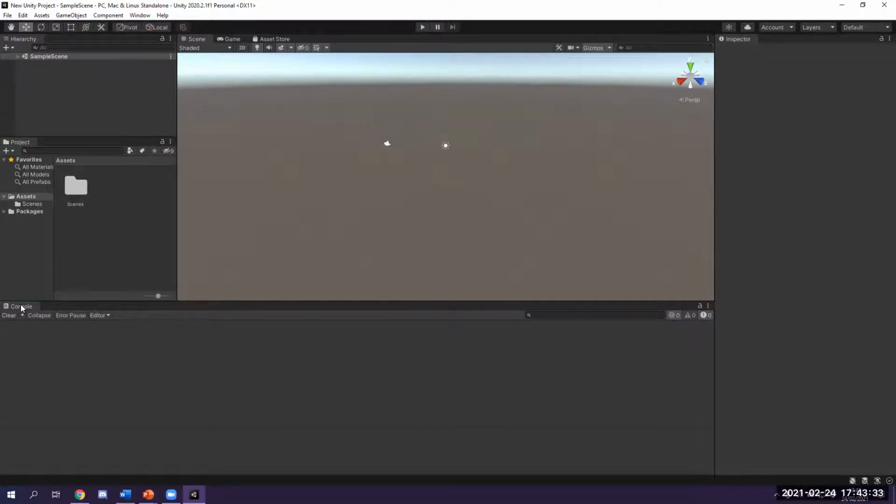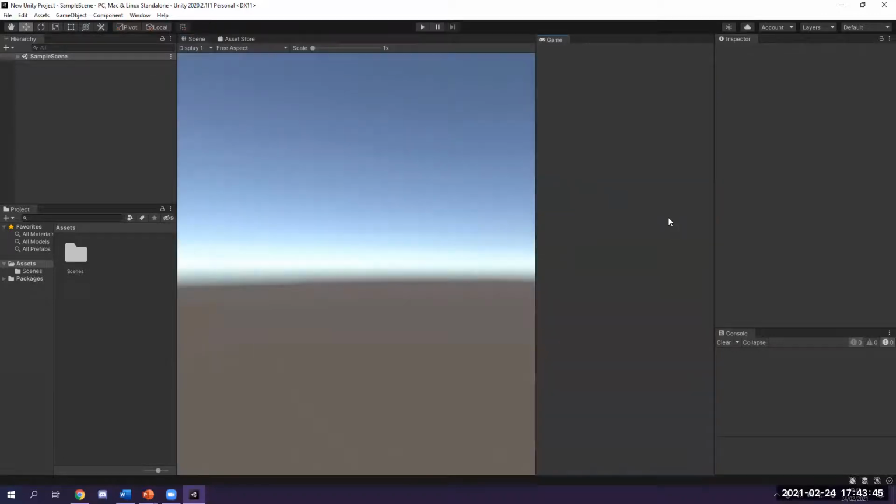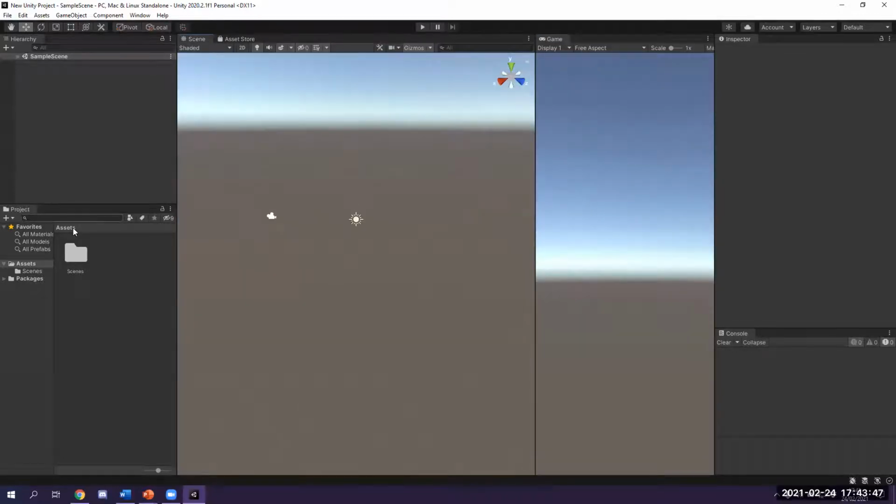For the console, I'm just gonna drag it over to below the inspector. And this will allow the scene view to get much bigger, so you can see more of the scene. And I'm just gonna drag the game view to the side over here. Also, I'm just going to click on project view with the three little dots and click one column layout, and that will make the whole user interface much more organized than it was before.